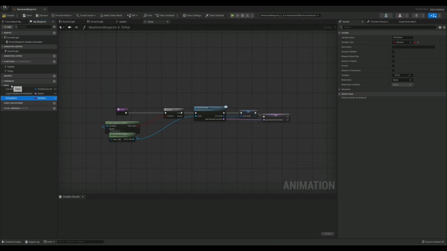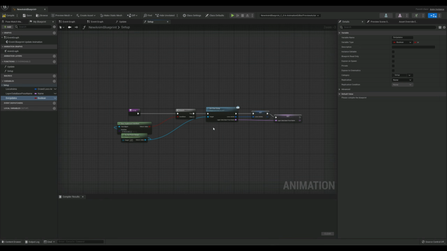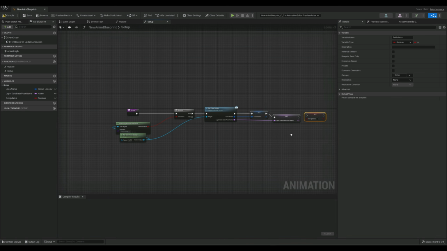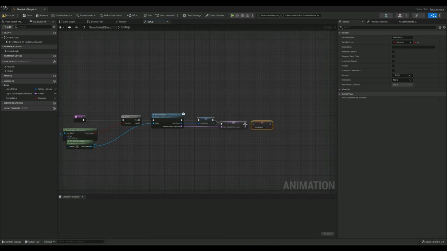Sometimes it runs the tick before it actually initializes all this, and we definitely don't want that, so we set it here to true, and it's false to start with, so that's good.